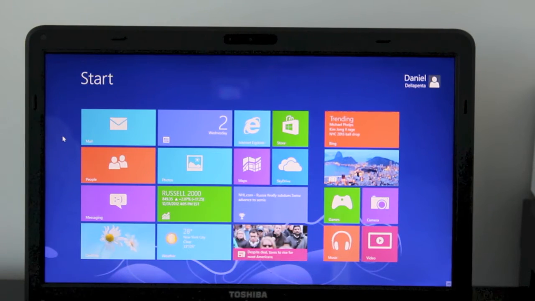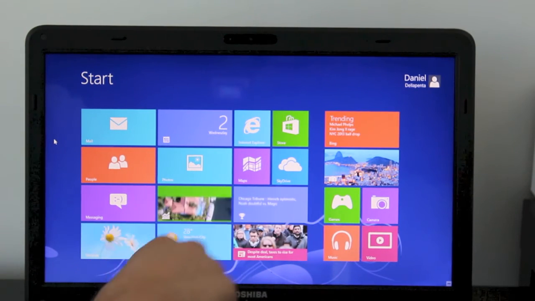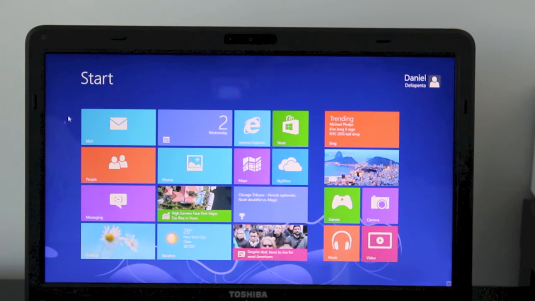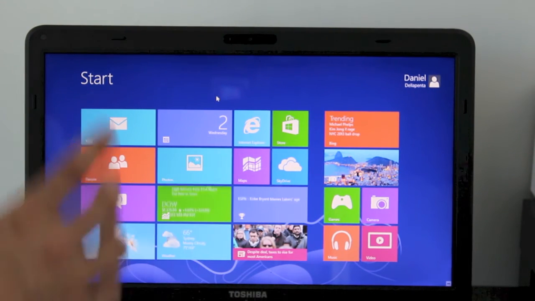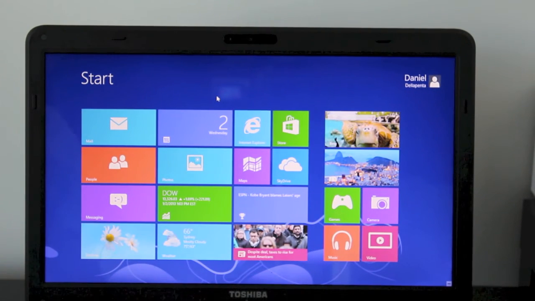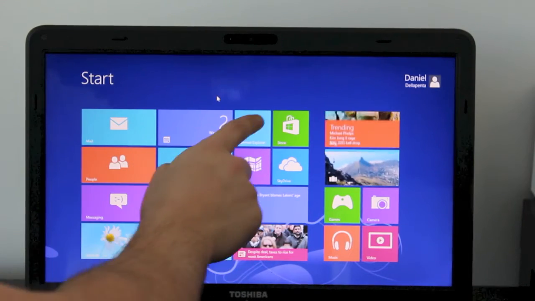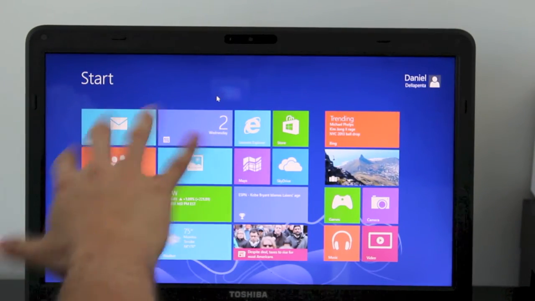News just changed here about NHL.com. This one just changed. It's just really cool how that works. And it's like accessing everything from one page. And this is really cool if you had a touch screen. I'm sure you could just go ahead and touch along these tabs and they would open up.